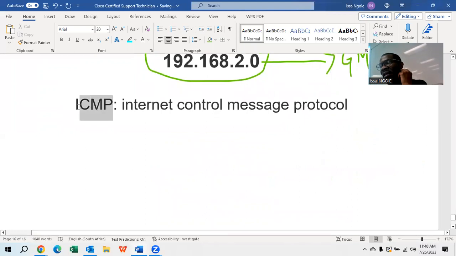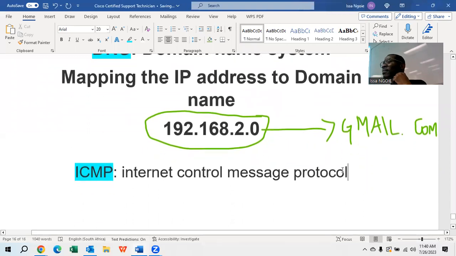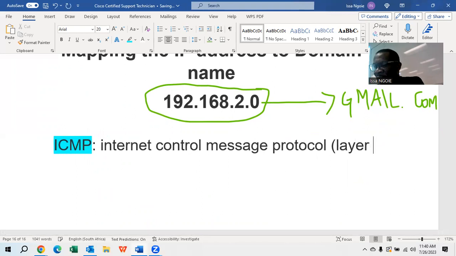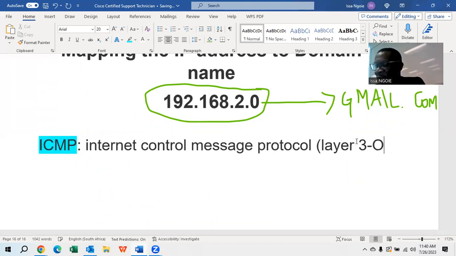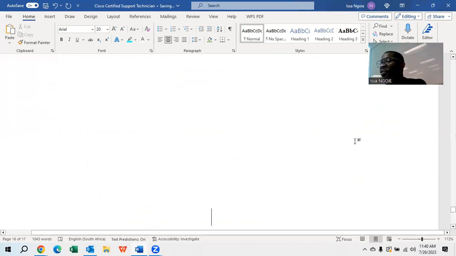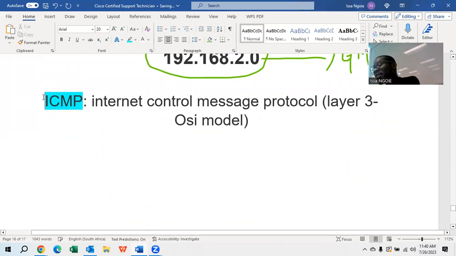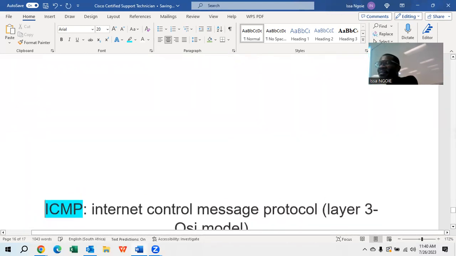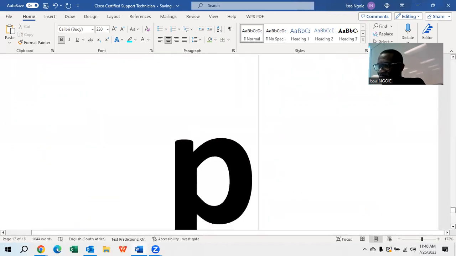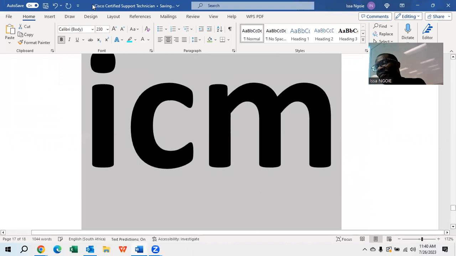This is the abbreviation of ICMP. You're going to find it on layer 3, the network layer from the OSI model. It works there, right? And you're going to use this one for what? For reporting. So this protocol does what? The reporting.